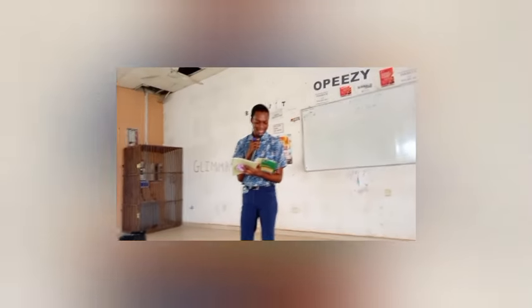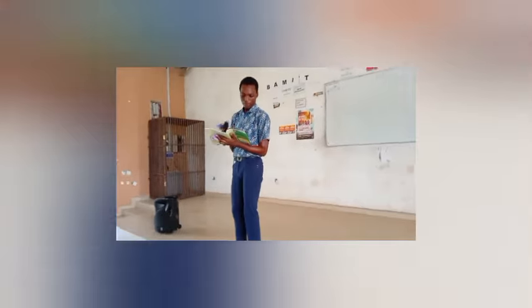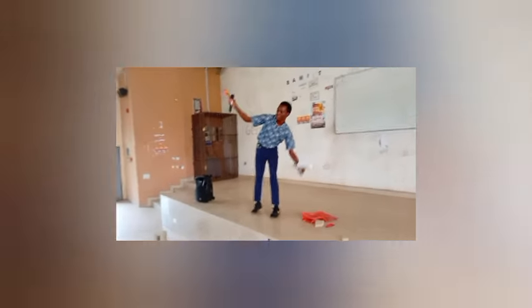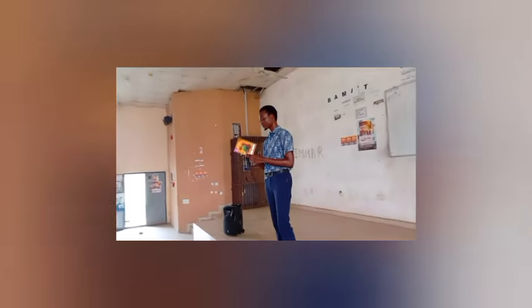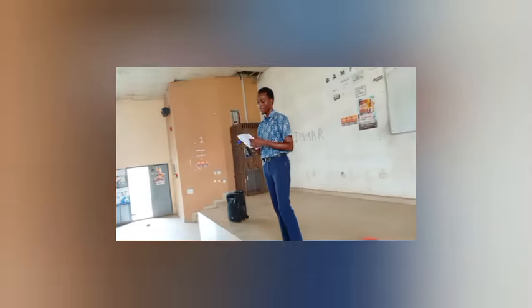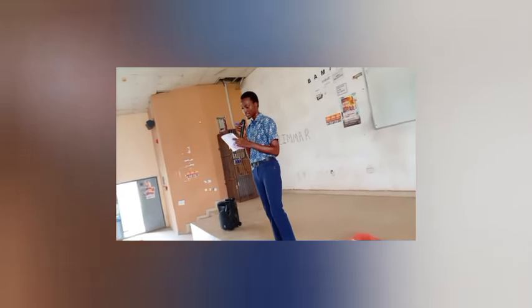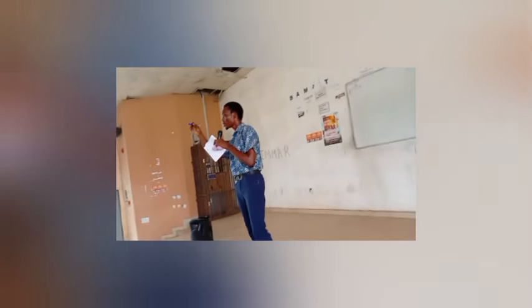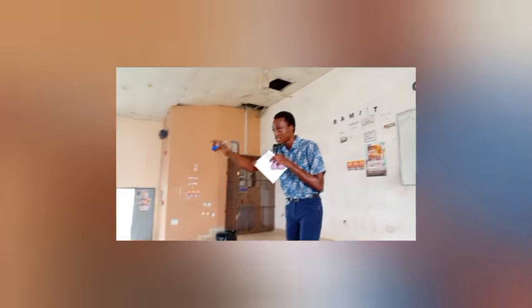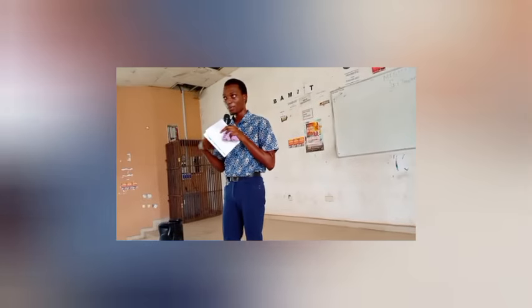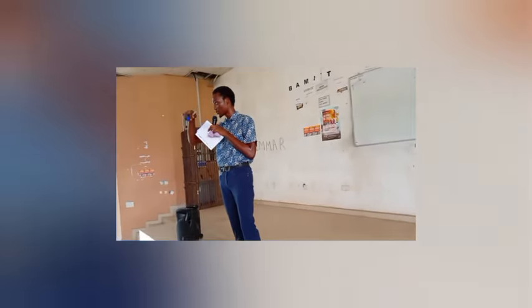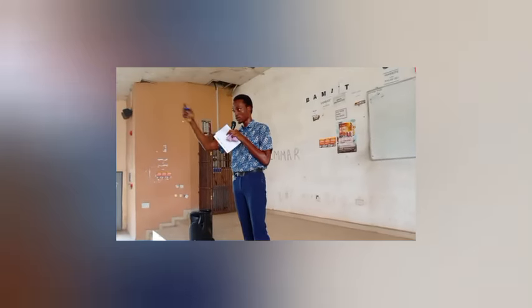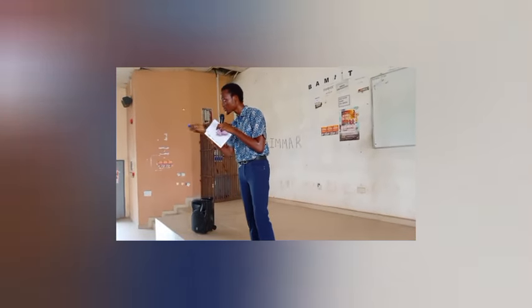Now, all sets are part of a single large set. Let me read this for you. I have my own personal notes. We said all sets are part of a single large set called the universal set. The universal set is a set from which all other sets are obtained. Do you get it? For example, your parents are the universal set. You are a subset of your parents. Your parents own you, right? Your father and your mother, and you are the son or daughter. You are the subset. You are the offspring of what?